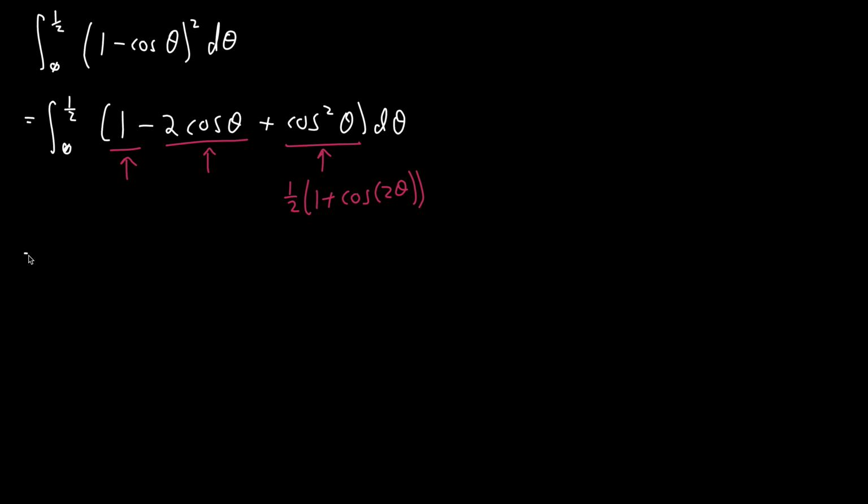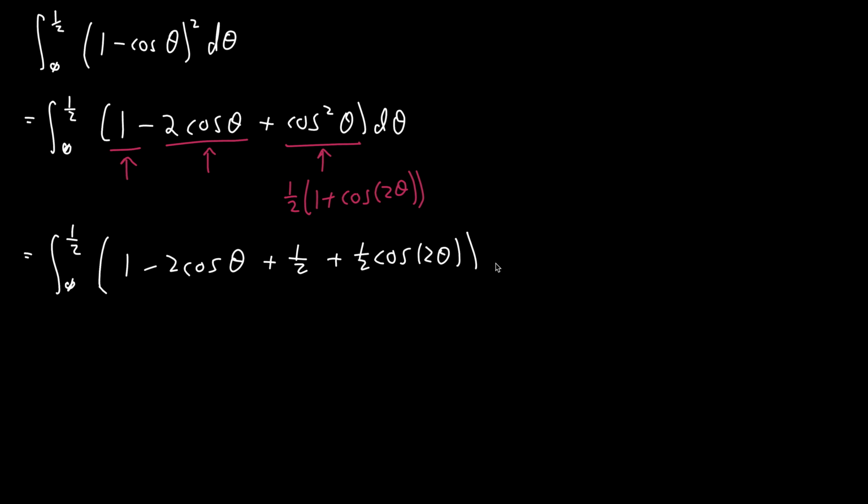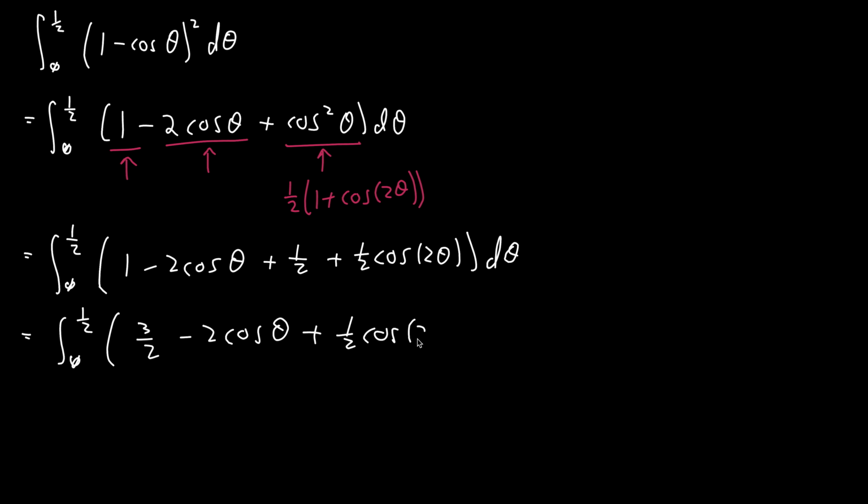So again, I'm going to rewrite our integral here, 0 to a half, and I'm going to try and combine all these things together. So we have a 1, we have the minus 2 cosine theta, and then replacing this with this, you would have a half and then a half cosine 2 theta. All in all, I might just bring the 1 and half together. I'm trying to make this as simple as possible for us to solve in the end. So the fewer terms, the better. 1 and a half would be 3/2, minus 2 cosine theta, and then plus a half cosine 2 theta. Okay. So enough with the rewrites. Let's now actually solve this integral.